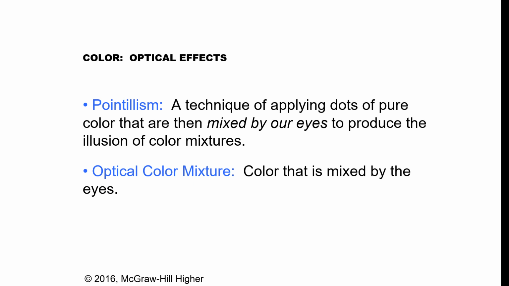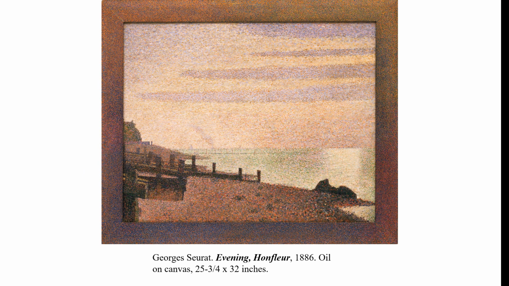Pointillism is a technique of applying dots of color that are mixed by our eyes to produce a kind of illusion of a particular color. This is an optical color mixture, and actually a computer monitor or TV screen does this. Here's a painted example by Georges Seurat. So it's hard to see in this reproduction, but if we were to get close, we would see individual bits of color, and as we get farther away, it blends into the image we see here.